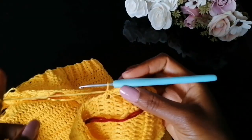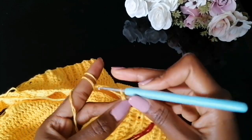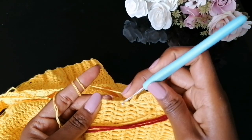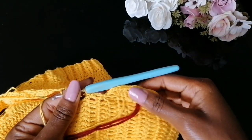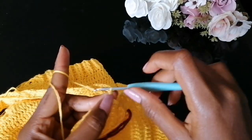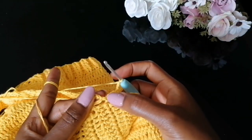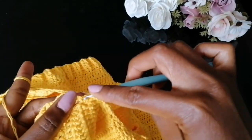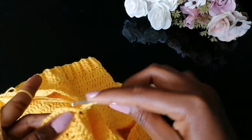So to begin on the third row, you're supposed to chain 3 and then make a single crochet in the immediate row. So now you're starting the third row, chain 2 now, turn your work around, and where you have the single crochet, you're going to make 5 double crochets with the chain 1 space.